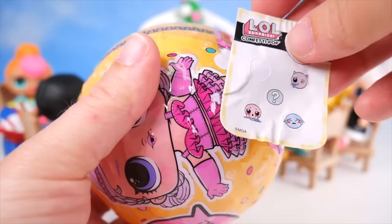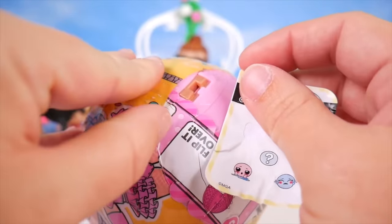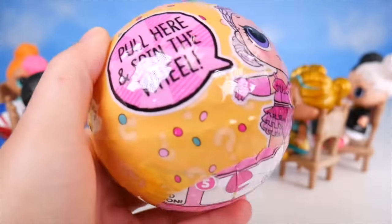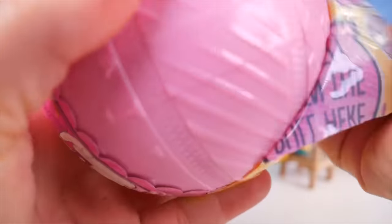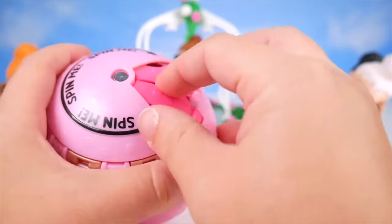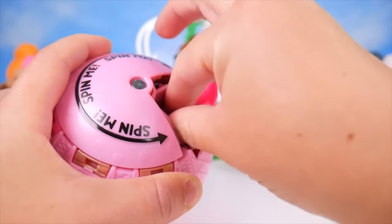All right, we'll find out what our doll can do. One of our stickers got stuck here. Let's get that off. Our changing colors sticker. Don't roll away. We need you. Peeling, peeling. Come on, surprise guest. Getting closer to finding out who our surprise guest is. We've got to get these surprises first, though.